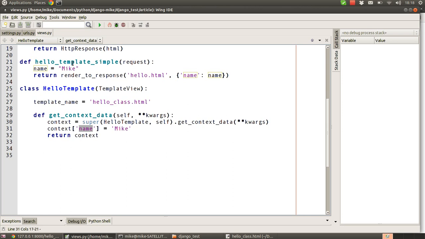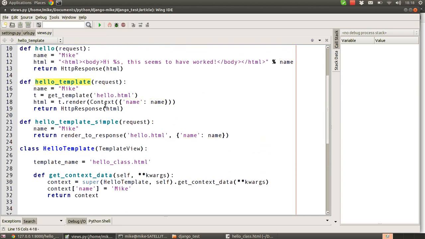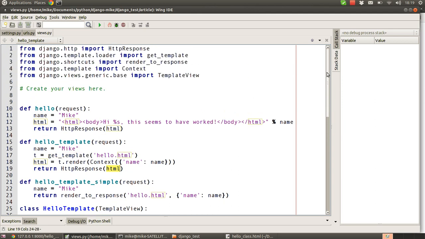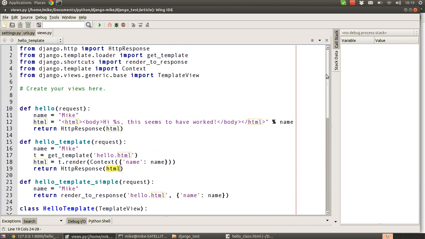Now, what was this fourth thing that I've been trying to get you to ignore all this time? Well, the fourth thing is just to backtrack to before, when we did the hello template function. You'll notice we've got 4 lines of code here. We've got used the get template and then rendered the template and then sent the HTML response back. Well, the reason why I showed you that is because I wanted you to understand about contexts. But there is a little helper function that you can use that you don't need to actually understand about contexts. But that wouldn't have helped you to understand how our template class views would have worked. So I tried to kind of not let you get to know about that just yet.